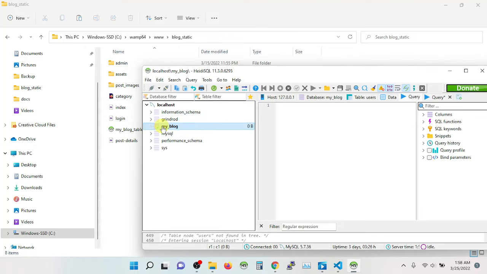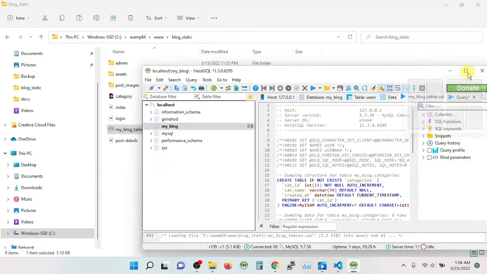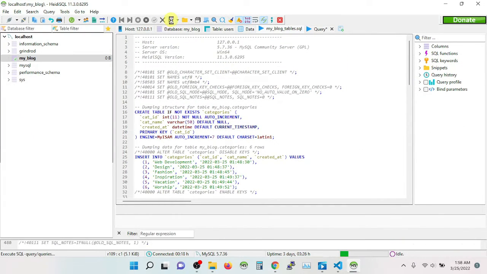So I have my tables already. By the way, I'm going to include this file in the project zipped folder, so you can just download it and import the tables, and that will import the tables and insert the data to your DB. So I have a database named myblog already. So if you're coding along, you might want to create this database before you run this SQL script. Make sure you run it on the right DB. So make sure you create the DB and select it and then run the SQL script.